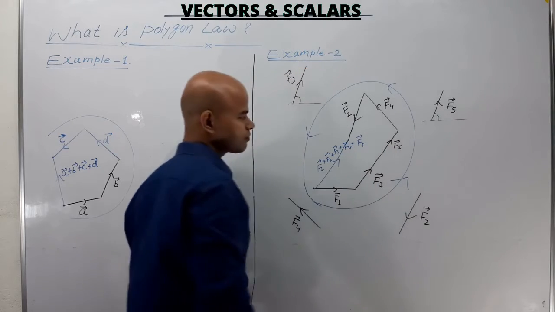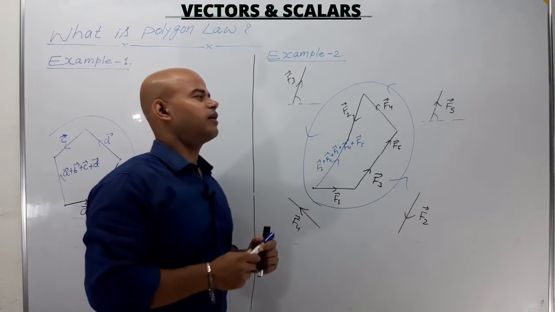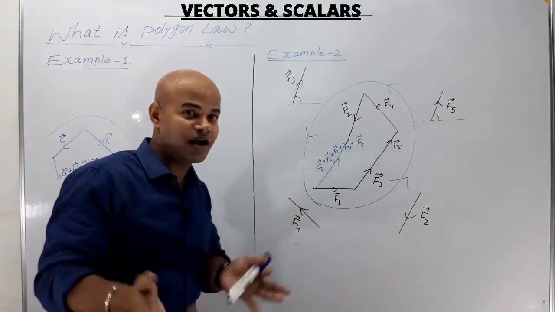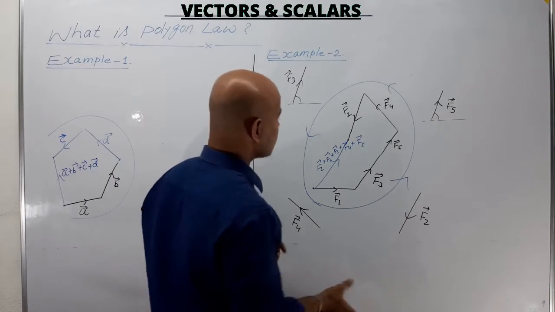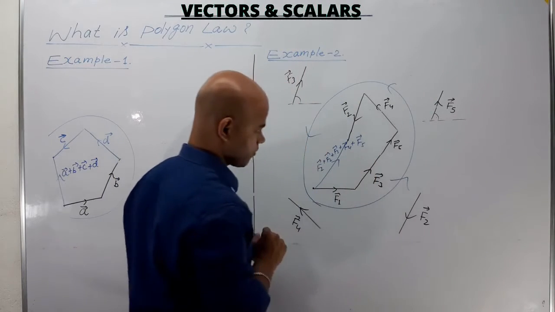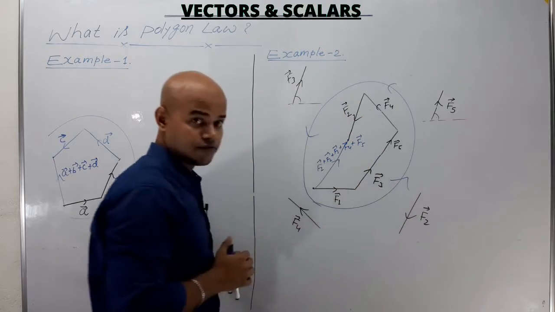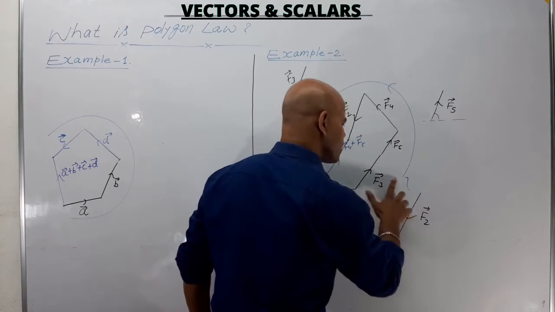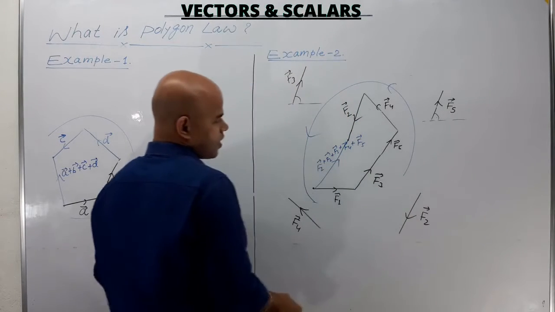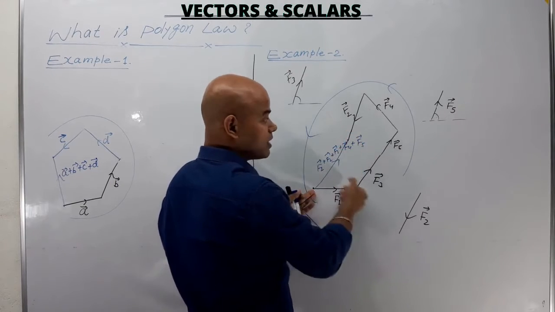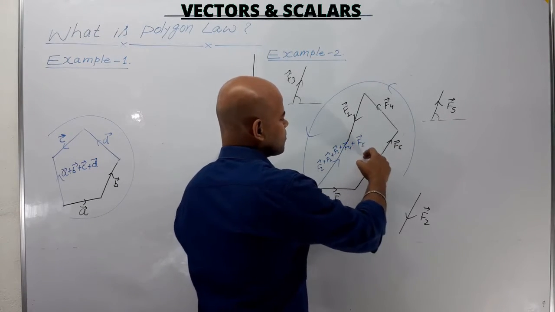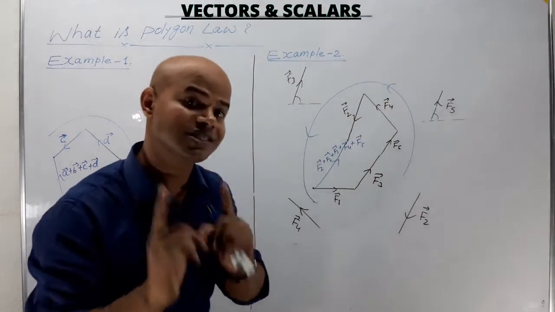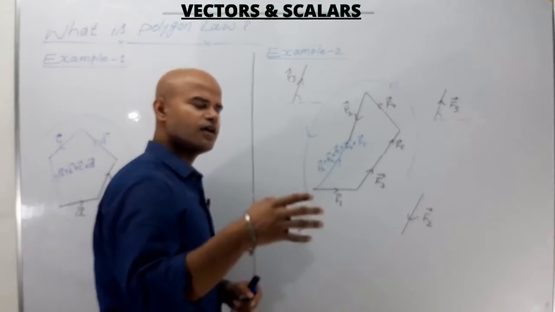Are you getting it? Now while I was drawing, you might have thought of a different arrangement, right? Why is it mandatory that I should bring the f3 vector here? I can bring the f2 vector here after f1. That is completely my choice. Absolutely correct. So you can go that way as well. You are going to get the same result, right? You are getting the resultant vector by this arrangement. You might get it somewhere here or here or here, whatever, but you'll find it parallel to itself and of the same length. This is necessary. This has to happen.